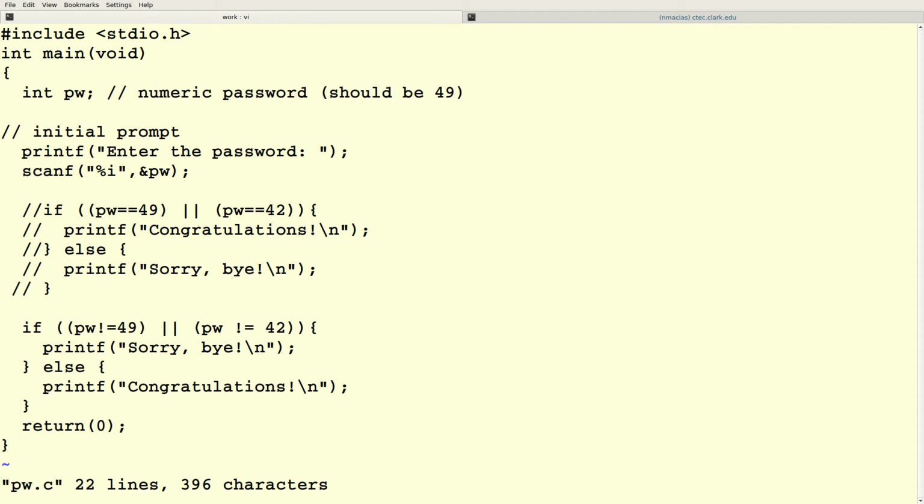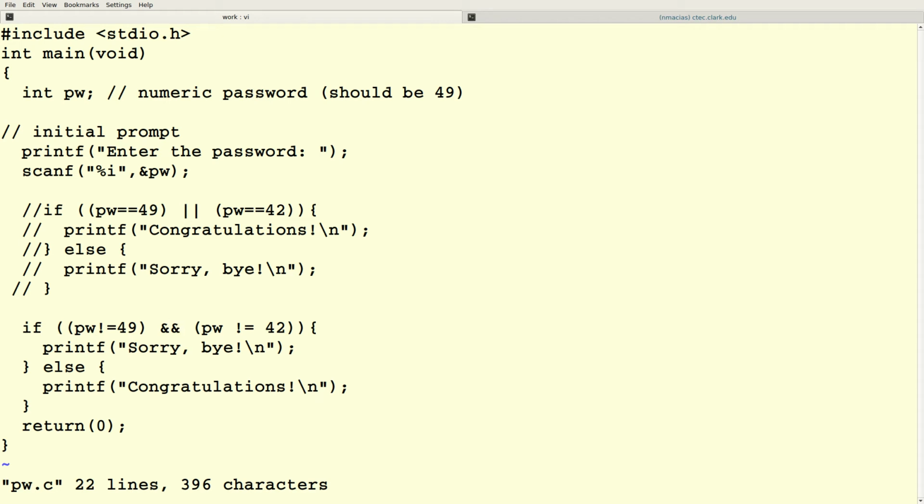Does that come after else? We can do it just by putting the right thing on this one line, the if part. You can't use an or. If it's not 49 and it's not 49. Who said and? And. Yeah. If the password is not 49 and the password is not 42, then they got the password wrong. So this becomes an and. And the way we do and is with two ampersands. So or is two pipes, and is two ampersands.